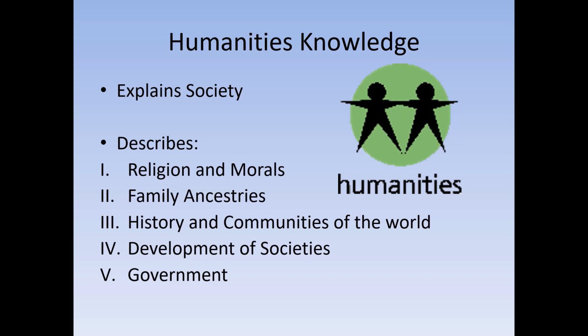History and communities around the world. In America, in the United States, we can even look state by state within the United States. Certain states have all 4 seasons. And some other states, they really only have maybe 2 seasons, right? And where we are, we certainly do have winter, spring, fall, and summer. We have them all, and they're very distinct. And that could explain why we do some of the things that we do. Development of societies. It also explains why our government is the way that it is.